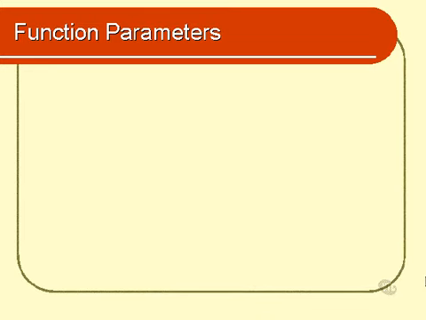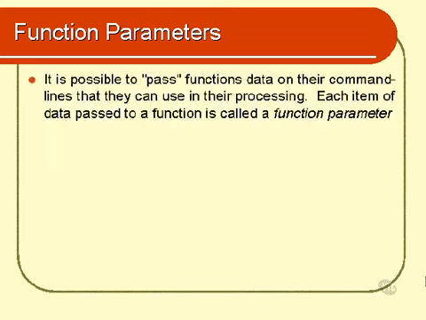In this module we learn about function parameters. I'll define a function parameter for you by saying that it's actually possible to give a function a piece of data via their command line, and those functions can then, if they want to, use that data in their processing. And the data that you specify on the command line is of course called a function parameter.